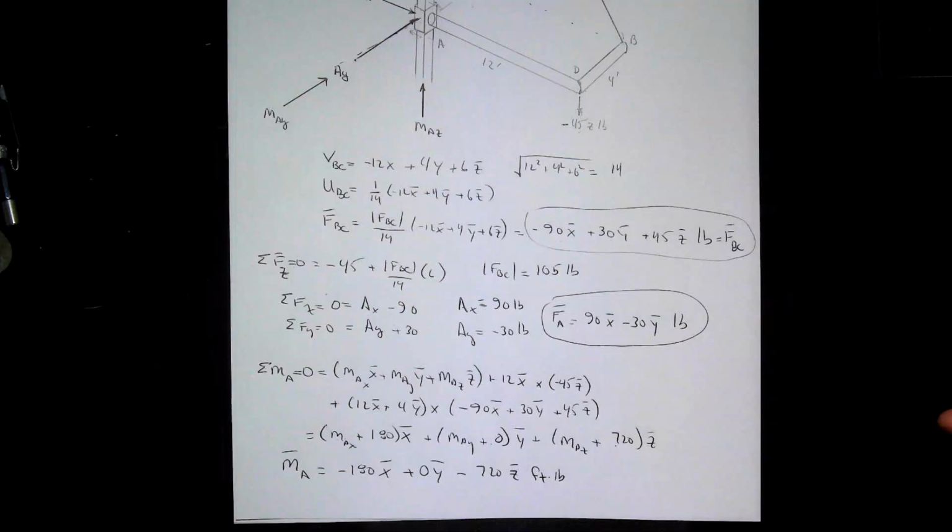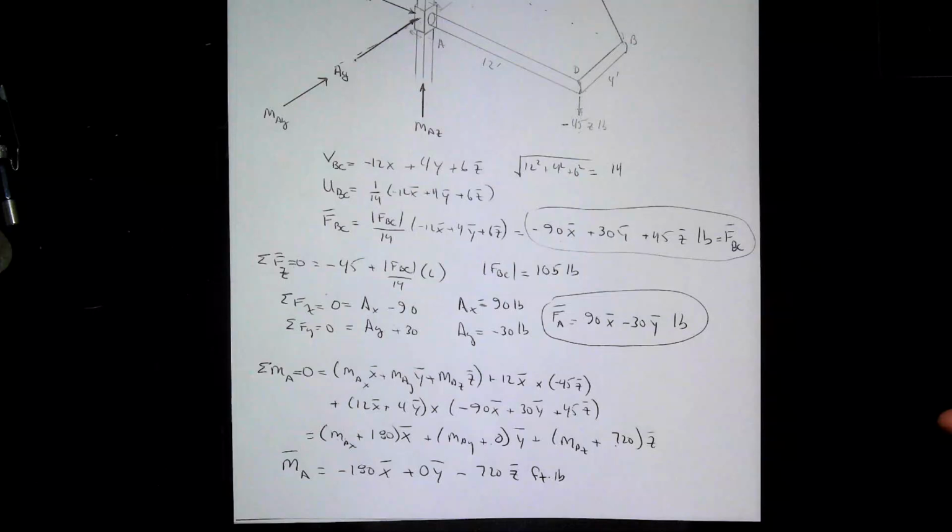So how would I do that? Well, picture grabbing the base here and going side to side. That would do a twisting on the fence post. So I'll take that in the positive z direction too. MAZ. So I've got all the reactions of what can happen at the collar. 2 forces, 3 moments, and then I have a force here at D, which I don't need to redraw, and then I have this one tension going up here. Now I know this is going straight down, minus 45Z.